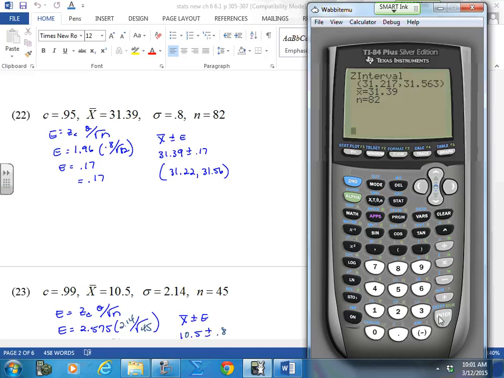There's your interval. Now, here's your mean. It's sitting right here. Take this number and subtract your mean. This is your margin of error. There's your margin of error. So if I need to find my margin of error and I don't need to use my formula, I can just use my interval, subtract it out.